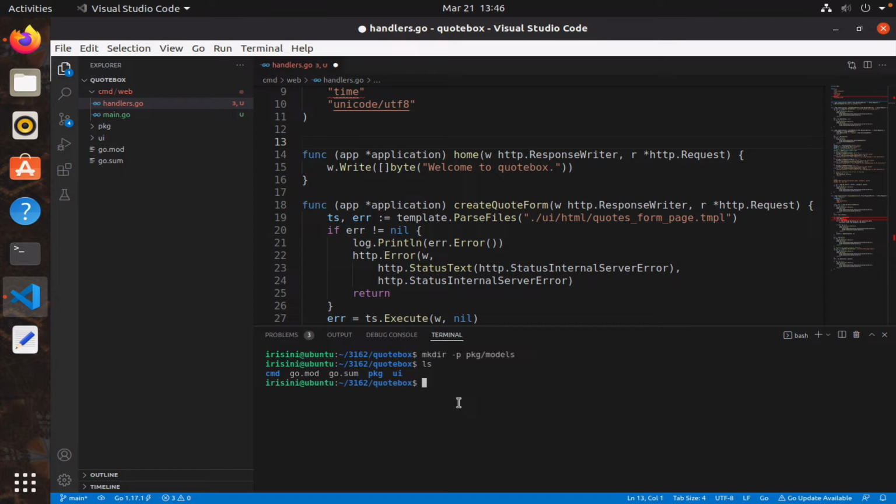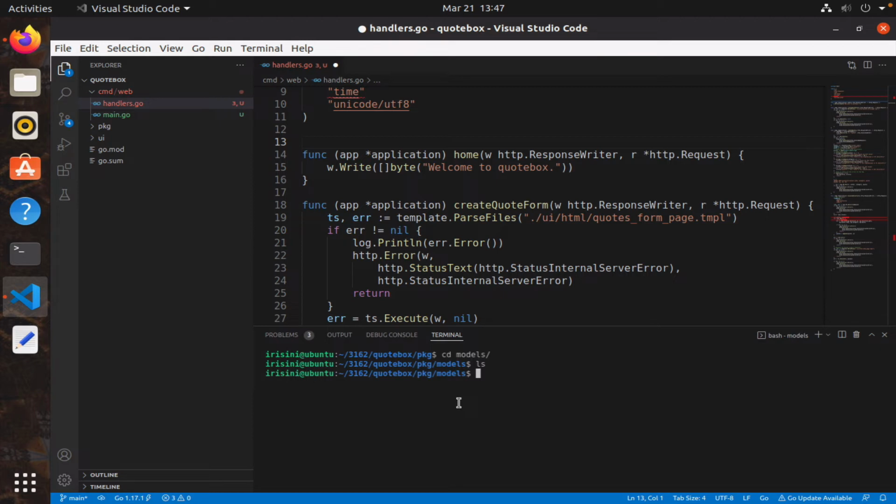So I want us to go into pkg, and notice we have a models subdirectory. Let me go into models. Currently models is empty. So what exactly do I place in models?